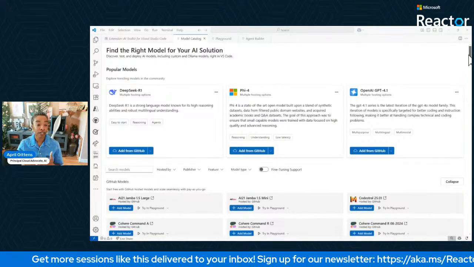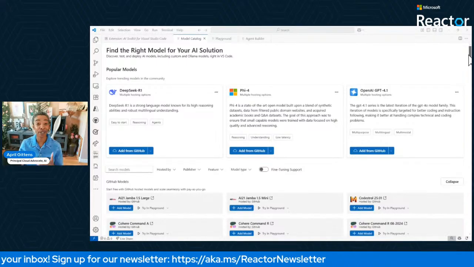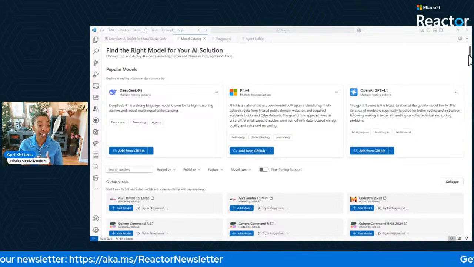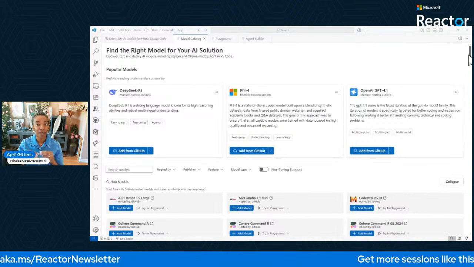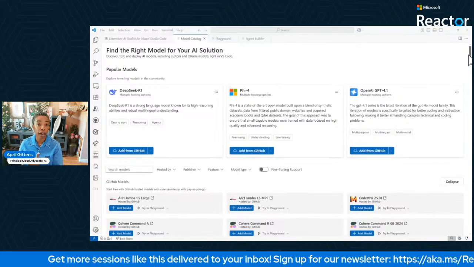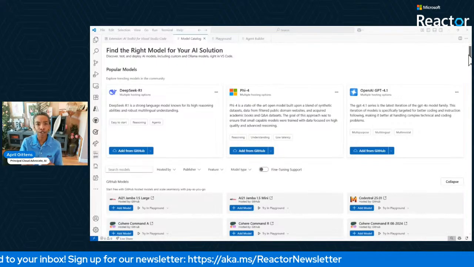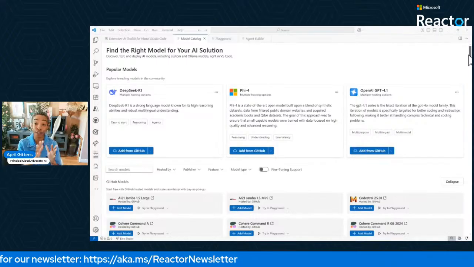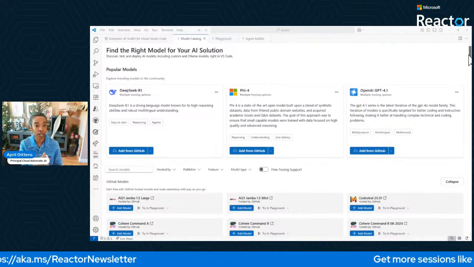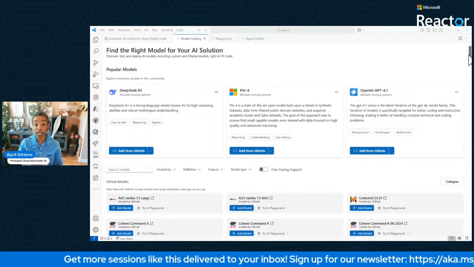However, we recently provided the ability for you to use a pay as you go model. So that way, if you're really in the flow of prototyping and creating something, and then you hit that rate limit, we actually have a notification that pops up here in the extension that can take you to the page where you can find out more about doing the pay-as-you-go model. However, I personally think you can get pretty far using the free if you stay within the rate limits, of course, and those rate limits are going to vary. So whenever I'm personally starting off with something, I first test things with one of the GitHub models.